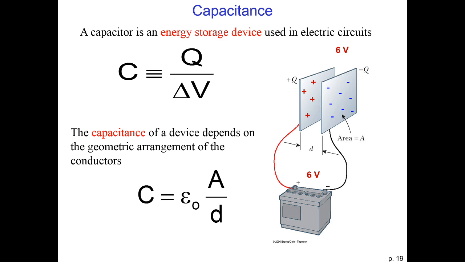To understand how a capacitor works, we will want to look at two situations. In the case we're showing here, the capacitor is attached to a battery. That means that the voltage of the capacitor is set by the battery. So in this case, it is 6 volts. Once the capacitor is charged up, its voltage needs to be equal to the voltage of the source it is connected to. So this is what we call a connected capacitor. In our connected capacitor, the thing that's held constant is the voltage. So we can mess with the capacitor all we want, but the voltage is set by the battery, so that's pinned in place.